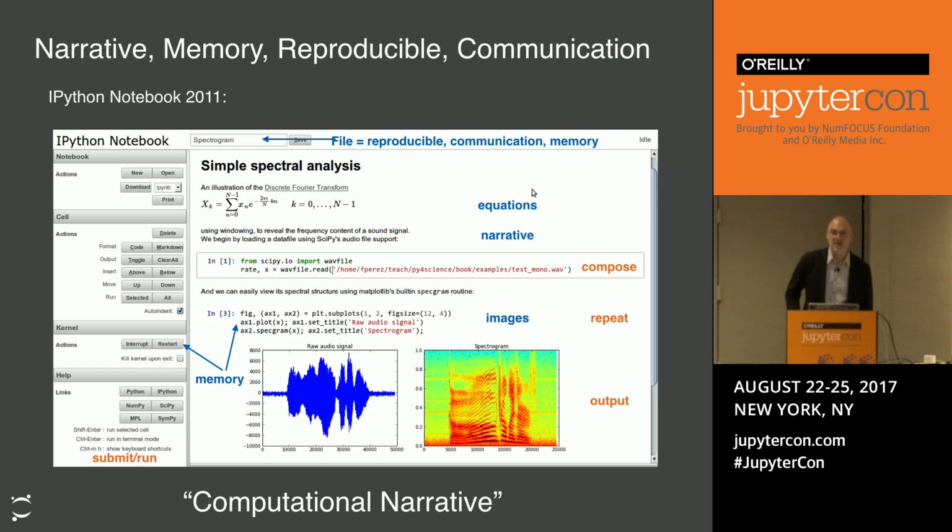So here's a screenshot of the first release of the IPython notebook that came out in 2011. It was an extremely primitive piece of software compared to what we have today. Early users will remember that it was a couple of years before you could even change directories in the web application. For years, you had to actually go back, kill the server, change directories at the terminal, and restart it. Amazingly primitive, and yet people still found it useful. And so part of what we're trying to understand is why. Why would such a primitive piece of software by today's standards still be so useful?